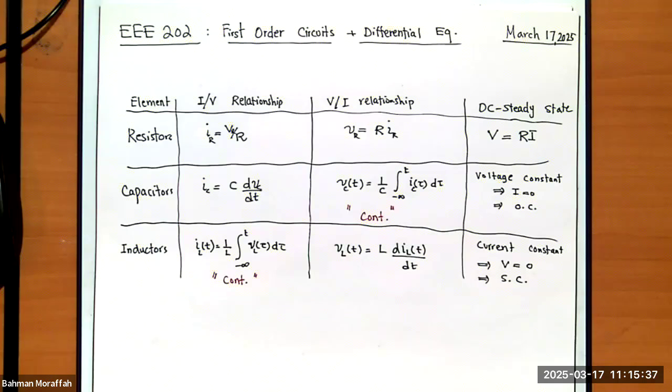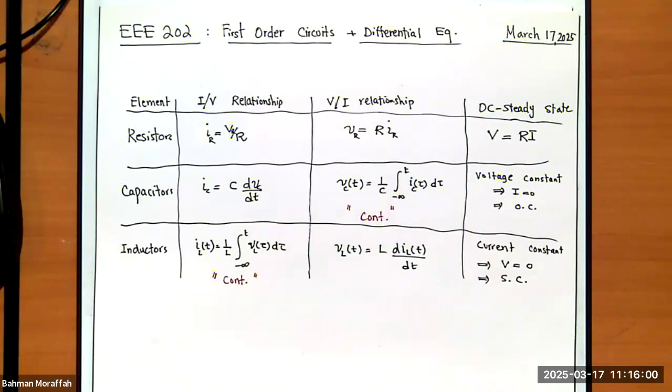The idea was that we learned about those storage elements, and we said the relationship between i and v is through these formulas that you can see on the board, right? If I have a resistor, the relationship is linear, v equals Ri. If I have a capacitor, the relationship is still linear, but it's through a derivative. And the same thing for the inductor, right? So we talked about these things before.